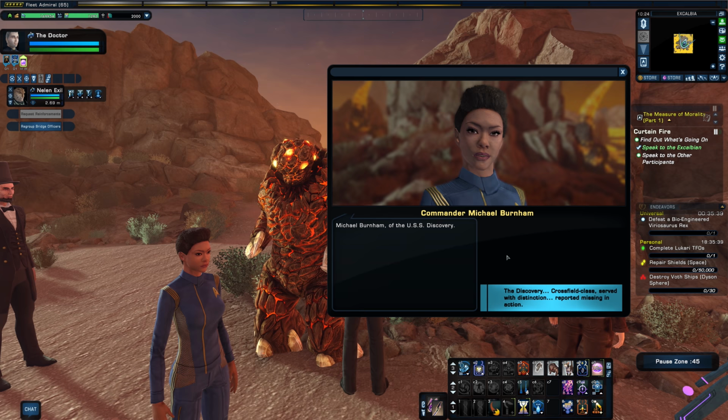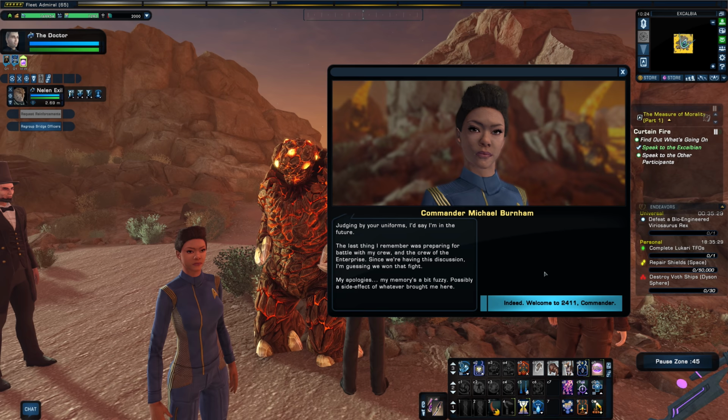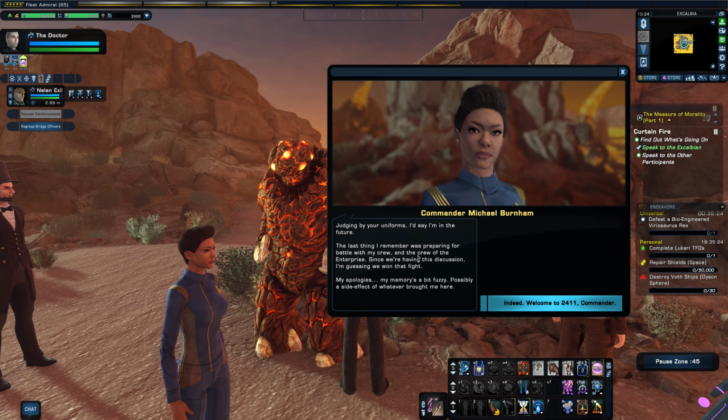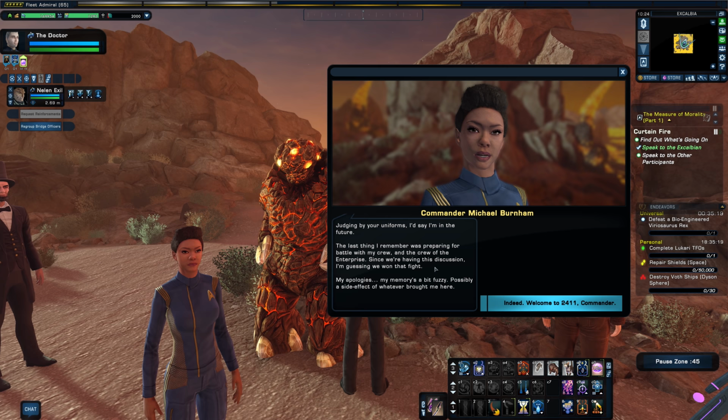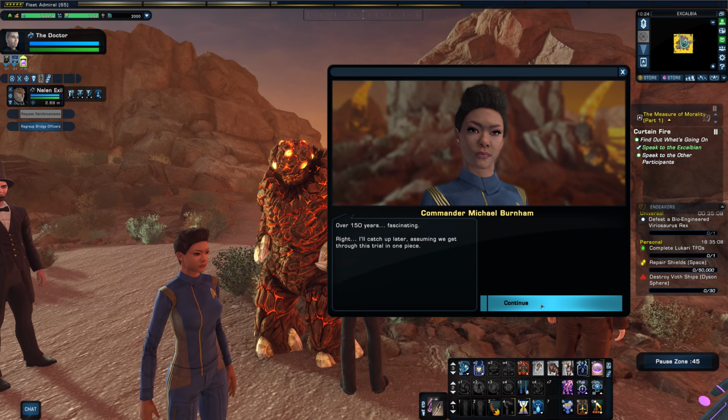Okay. Michael Burnham, of the USS Discovery. The Discovery, Crossfield class, served with distinction, reported missing in action. Judging by your uniforms, I'd say I'm in the future. The last thing I remember was preparing for battle with my crew, and the crew of the Enterprise. Since we're having this discussion, I'm guessing we won that fight. My apologies, my memory's a bit fuzzy. Possibly a side effect of whatever brought me here. Yeah, welcome to 2411. Over 150 years.